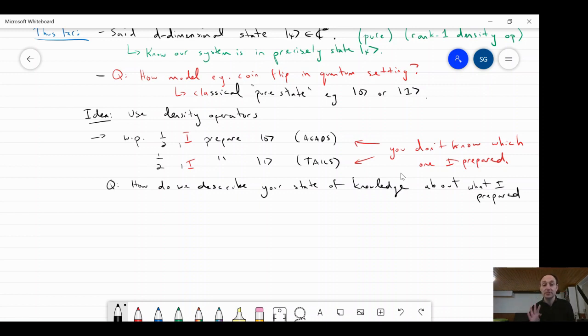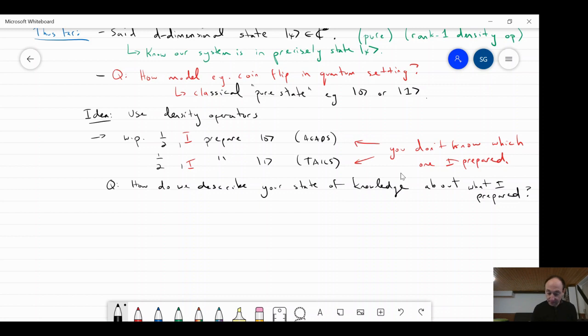Again, I really want to stress, this is just like Schrodinger's cat, right? Before you open the box, you have no idea what's happened. Well, that's a bit different, because there we were assuming a pure state. Sorry, I take that back. It's not Schrodinger's cat, and think for a second about why. In Schrodinger's cat, the input is a superposition of 0 and 1, whereas here I'm flipping a coin. This is a randomized process. It's something different.